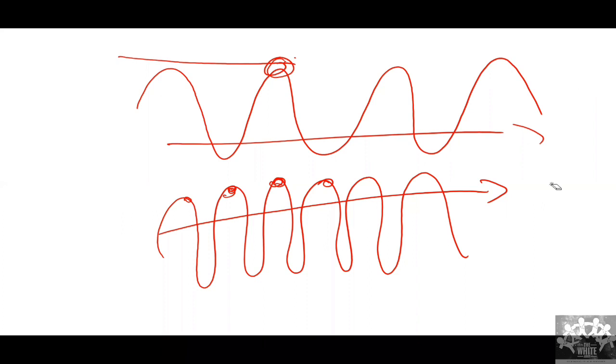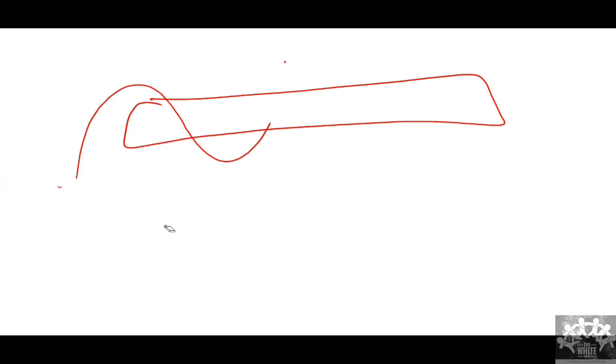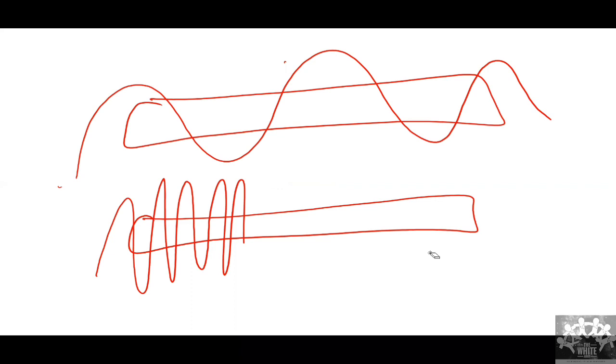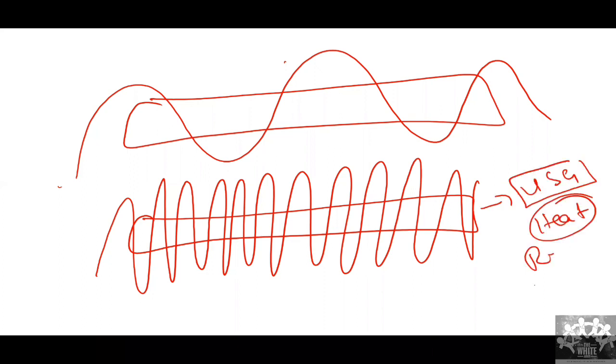Now, if you see the same thing in a tissue, what will happen? If this is the size of a tissue, a sound with lower frequency goes like this, and if it has higher frequency, it will be moving faster, involving multiple points in each tissue. Any sound, when it propagates in any tissue or matter, will lose its energy. The same way, even ultrasound loses its energy in the form of heat, as well as through some reflection, some refraction and some amount of scattering. This is how the sound energy is lost.